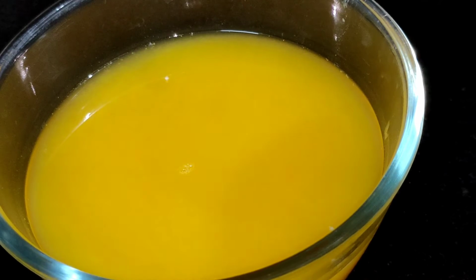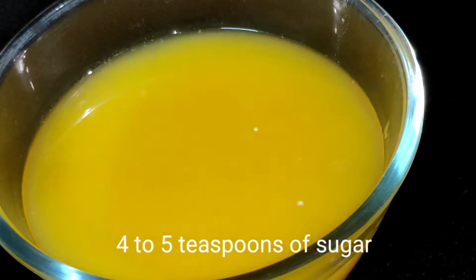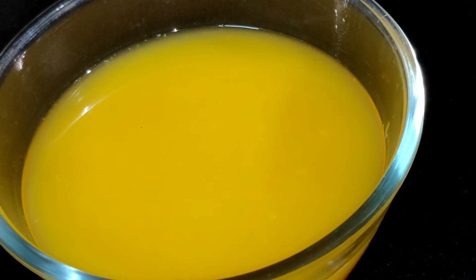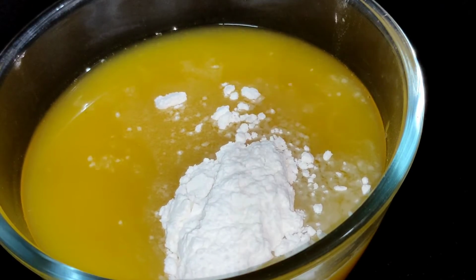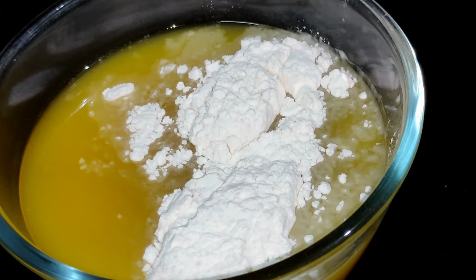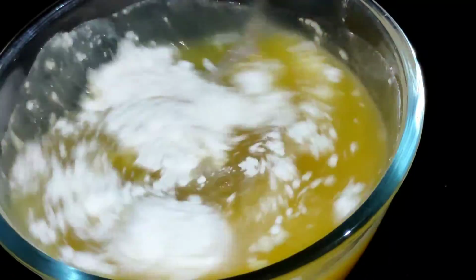We have tasted our orange juice and it is not very sweet, so we are adding 4 to 5 teaspoons of sugar to this orange juice. But however, adding sugar is based on your choice. After adding our sugar, we need to add 2 tablespoons of all-purpose flour, or you can add corn flour. We need to stir these ingredients together so that they can blend well.